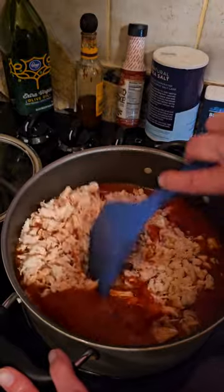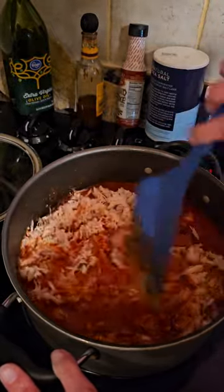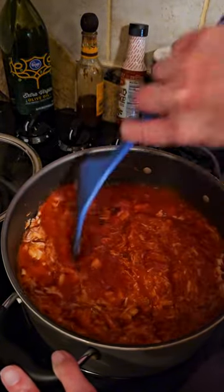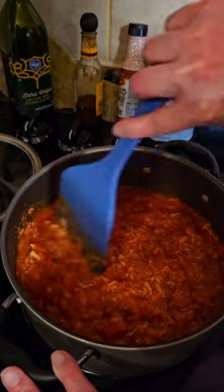Then just stir it all together. If you find that you want more chicken, just add more chicken. But this usually two cans puts a lot of chicken in there, as you can see. And then just warm that up.